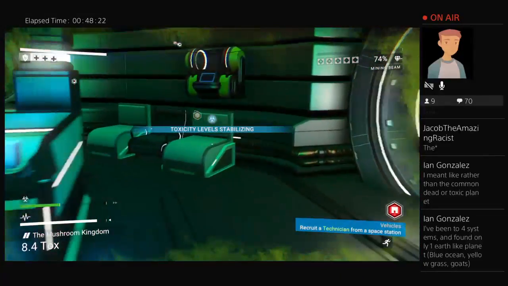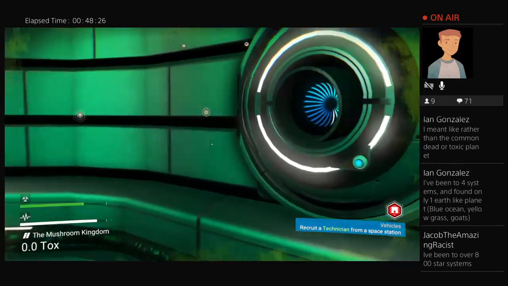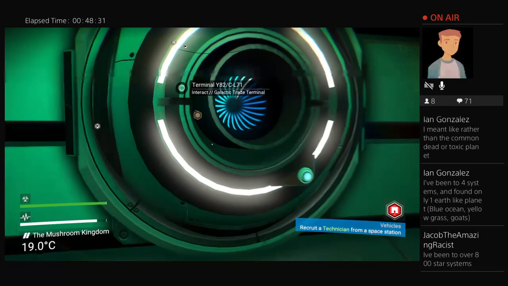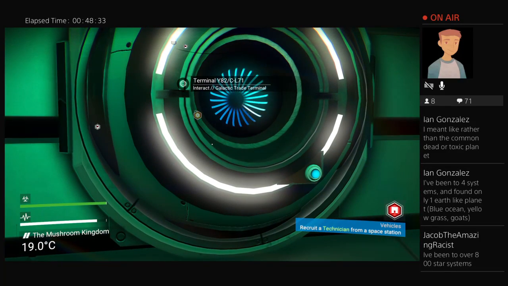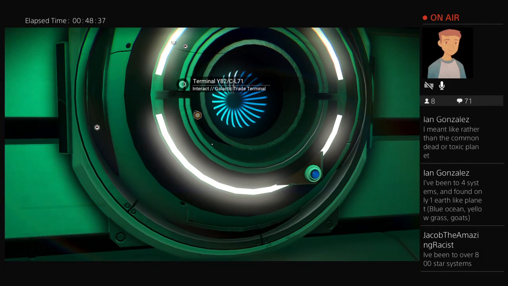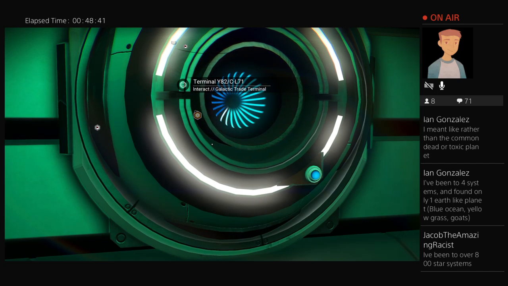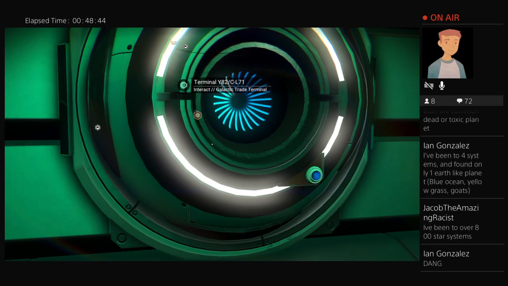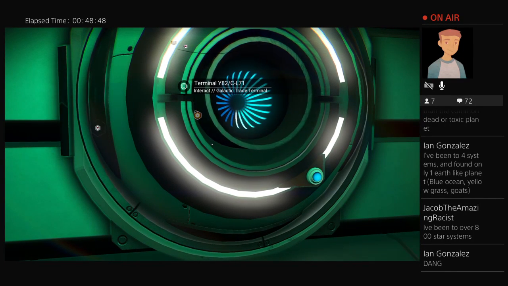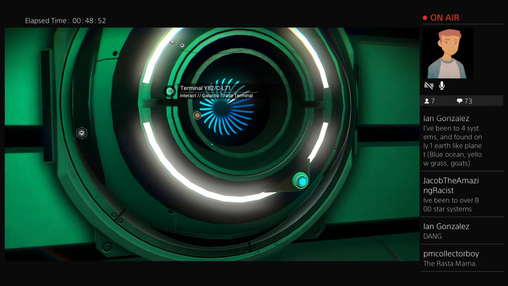I meant, like, rather than the common, dead, or toxic planet, I've been to 4 systems and found only 1 Earth-like planet. Yeah, well, to find a lush planet, if you scan all the planets, the lush planets will be the ones that don't have a purple resource, like Spidonium, Fervidium, Temerium. So check all of the ones that don't have a purple resource, and they'll either be an empty planet or a lush planet.